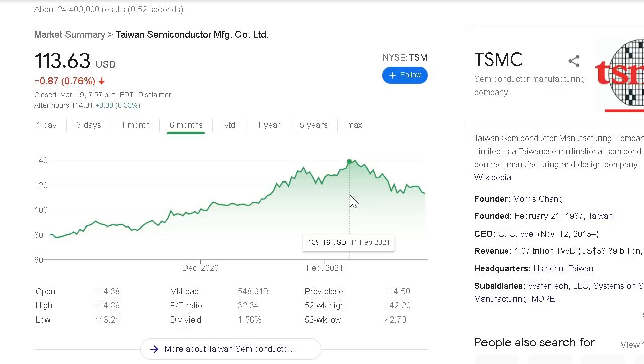I really like the company right now at $113. I'm a big bull on the semiconductor space, and I think this is a giant that will continue to post very nice results for many years going forward as the expansion of our digital world only grows at high double-digit rates. And if we take a look at some key facts for TSM, since they became a public company back in 1994, the company's been posting some incredible financial results.